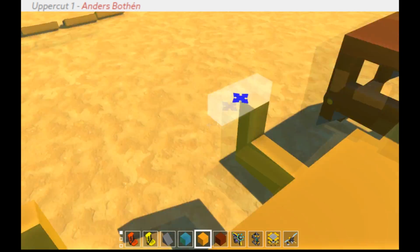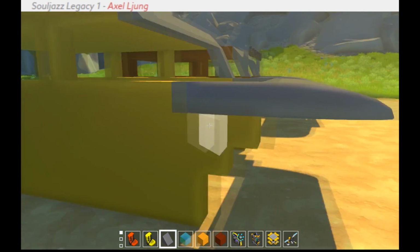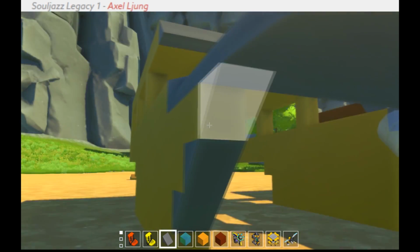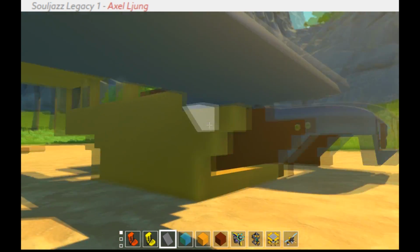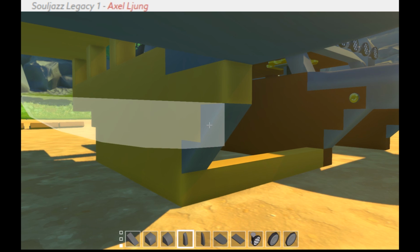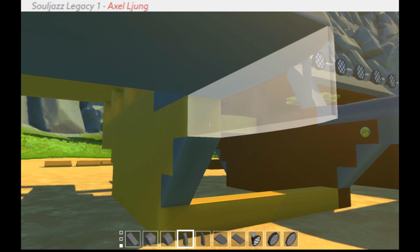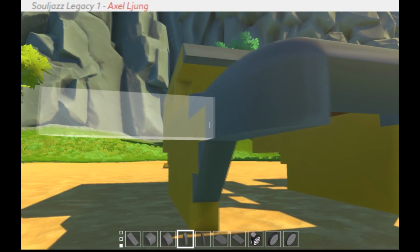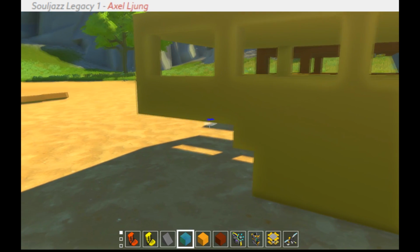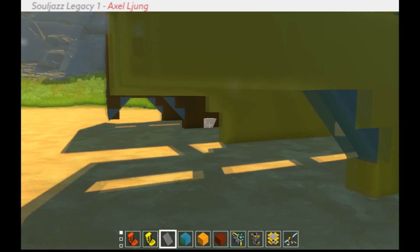Roof on. Place in these wedges down here. That doesn't go there. This goes here. Wedges on the back. Oops.